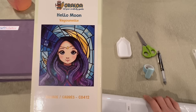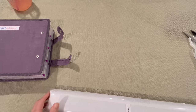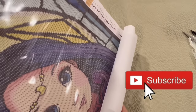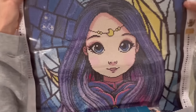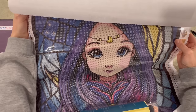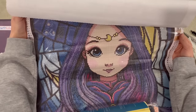I think she's adorable. But let me tell you, I am doing the heart flower jars right now. And I had ordered a ton of sparklers to put in it. And I really, really am having a lot of fun doing that. So I wanted to take a look at the moon on her head and see what we could do with that. Three of those could be quad cubes. This one, and this one. And then that one could be, if there's an oblong one, I'm going to have to look into it.